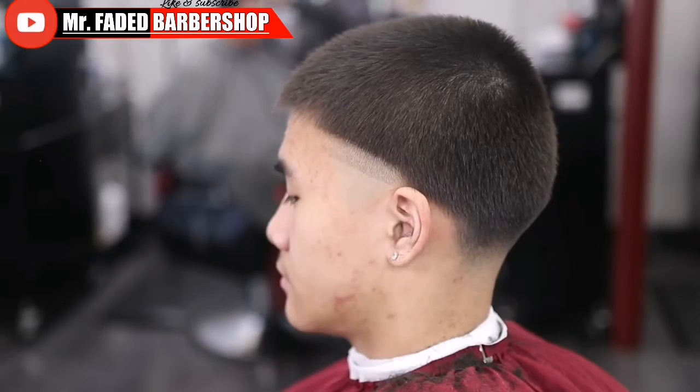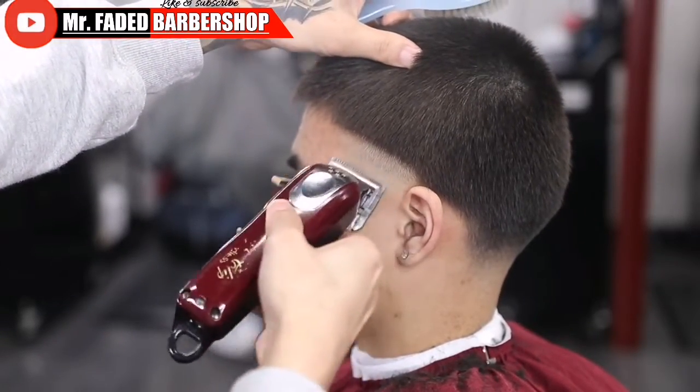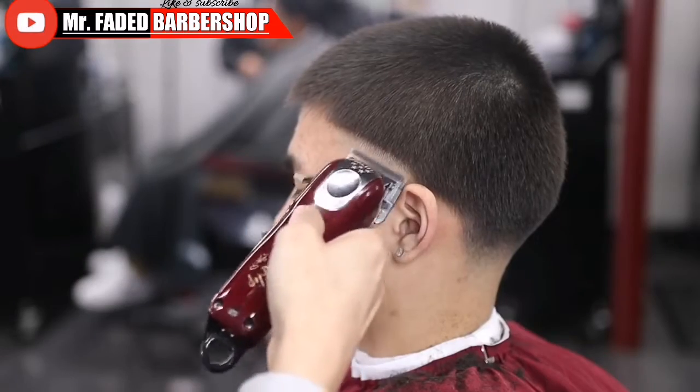We're going to eventually close that up right here and take it out with the closed, then halfway and then open. The corners, y'all, make sure you use the corners and flick out a lot.